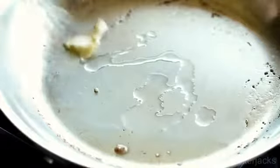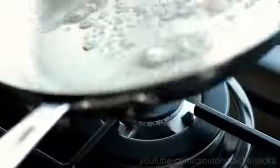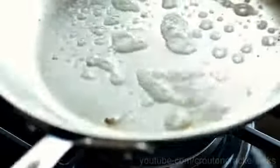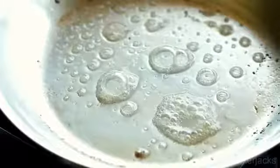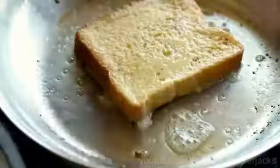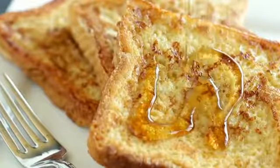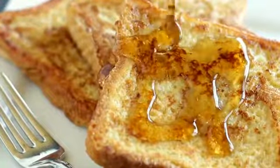Add just a little bit more butter and vegetable oil to your pan between each slice, and continue frying up the rest of your French toast. And this mixture, using 2 eggs, will do, for me personally, 6 pieces of Texas toast, which is just perfect for me and my roommate. So just go ahead and keep French toasting all of your bread pieces, and then you can pour some delicious maple syrup right over top.